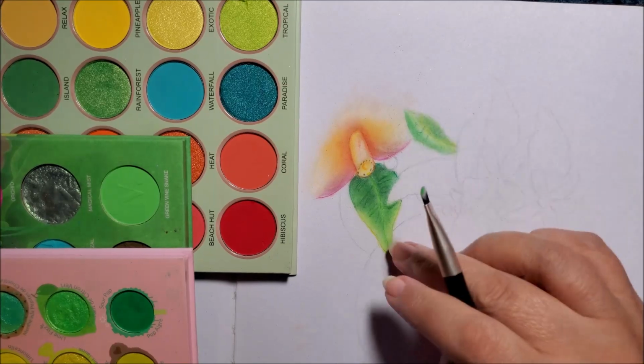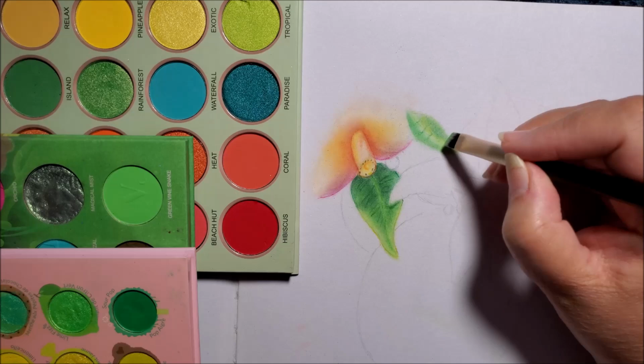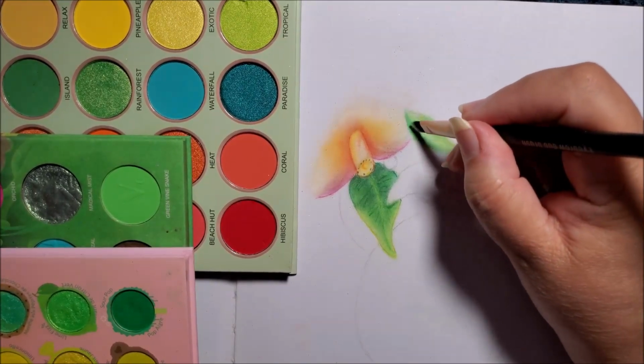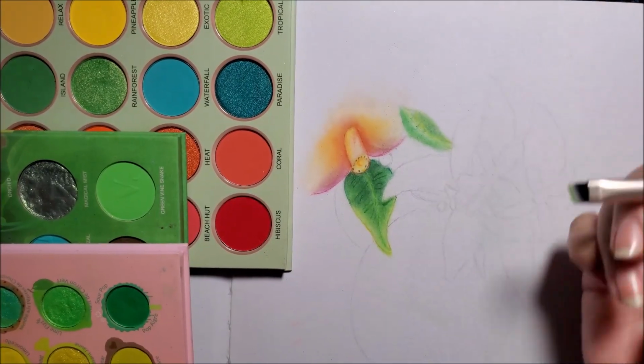So I was talking about what I did over here. There was a lot of layering, which is what I'm starting on this. I'm getting colors in. There will be more colors added. So a lot of stuff will disappear and then reappear as I work.